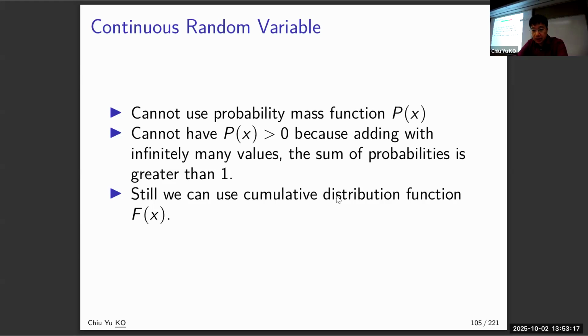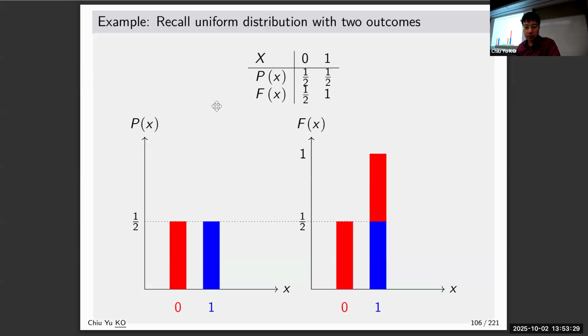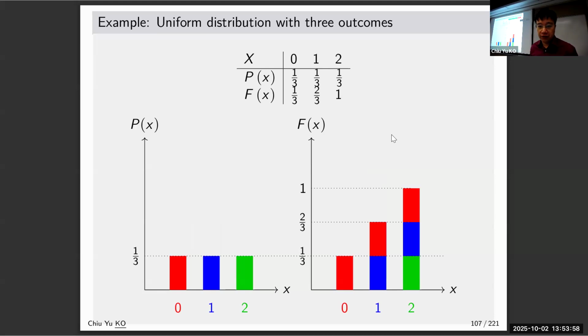So the first thing is, we'll immediately see the example why we can use big P, and it is the following. Consider the random uniform case, 0 to 1, right? And the big P will be 1 over n, right? 1 over 2 in this case. And the F is just stacking the P together, right? So that would be the uniform. There's no problem. We know it very well from the discrete case. If you have three outcomes, each outcome is 1/3. And you stack everything up, it goes upward sloping for the F. There's no problem at all as well. You increase to 4 or 5 or 6 or 7, up to any number you want. That's no problem for the F, right? It's just a 45-degree line, you can imagine.